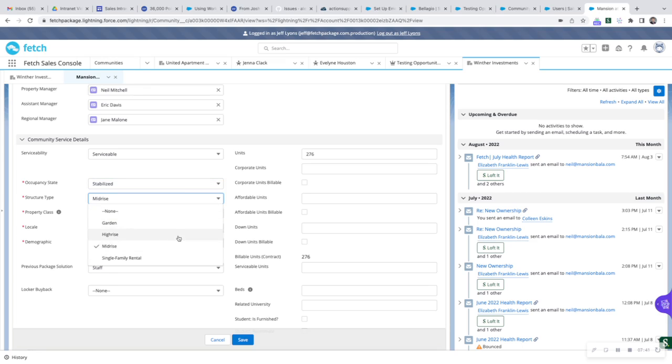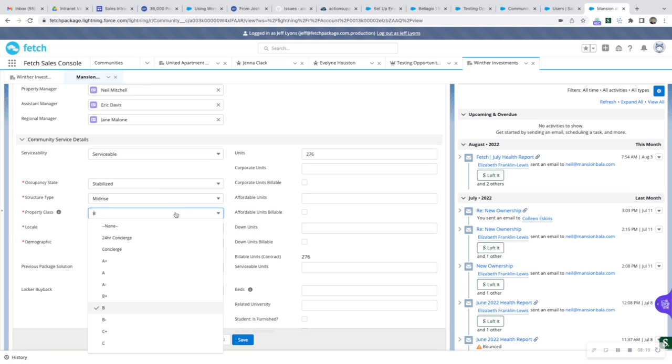Structure type: garden, mid-rise, high-rise. Garden style, that is essentially your open air communities that are max 3-4 stories high, usually spread out with multiple buildings. High-rise is really going to be anything over 6 or 7 stories high. And then a mid-rise, like your common 4/1s or 5/1s, that some have mixed space retail on the first floor and then have units above them for residential. Very common now in urban core and even out into the suburbs.